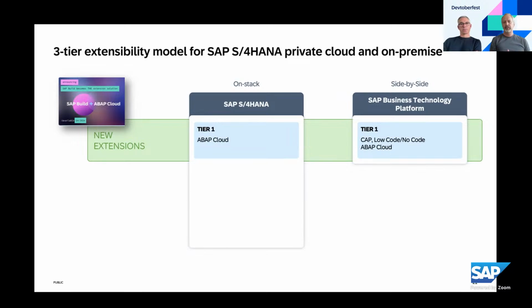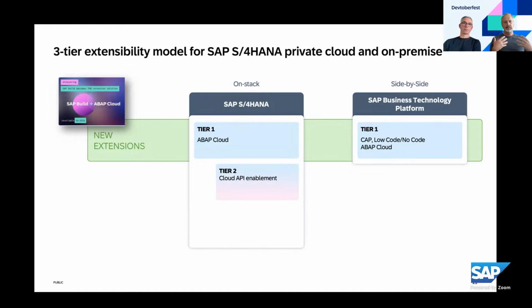That's exactly what we promote with SAP Build plus ABAP Cloud, to make this your de facto standard for how you extend your S/4HANA editions. But S/4HANA private cloud needs some compromises. The first one is the scope of S/4HANA private cloud is much bigger than S/4HANA public cloud. There are a lot of components in there, some legacy components, and not all of them have a good API coverage or will never have, to be honest, because they are legacy components.